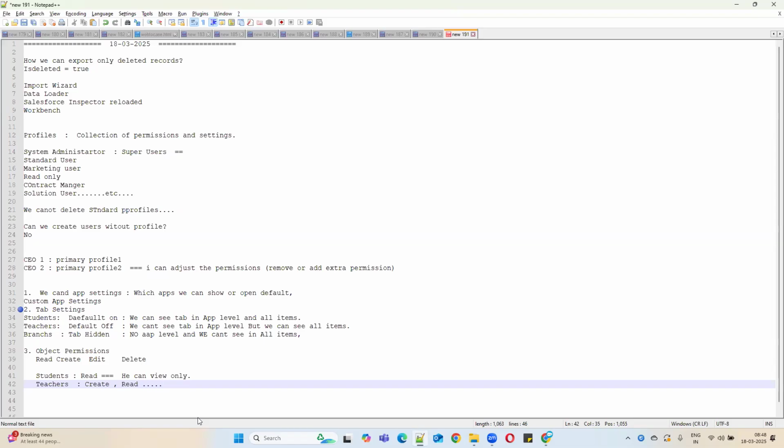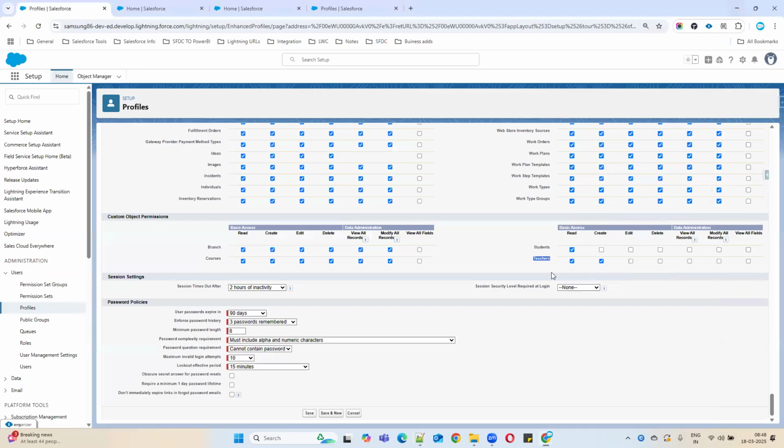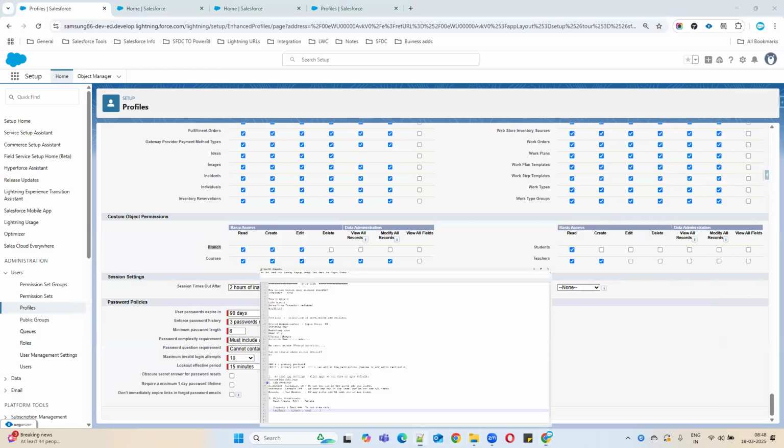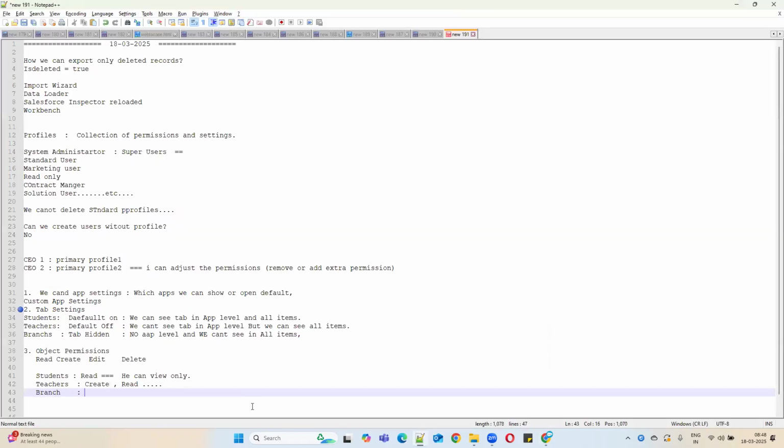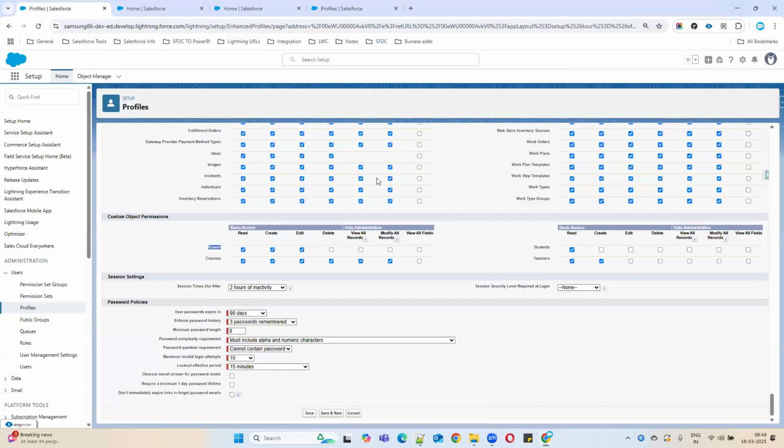No, sir. For branch, I can give three accesses. What access am I giving for the branch object for that profile? Read, create, edit. Can he delete? No, sir. Only these things he can do.